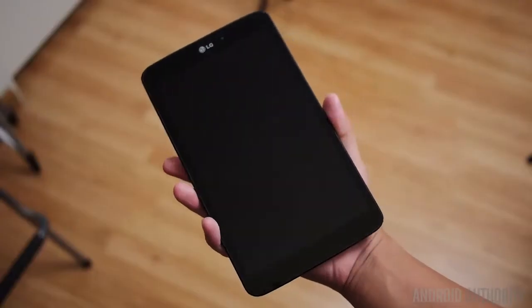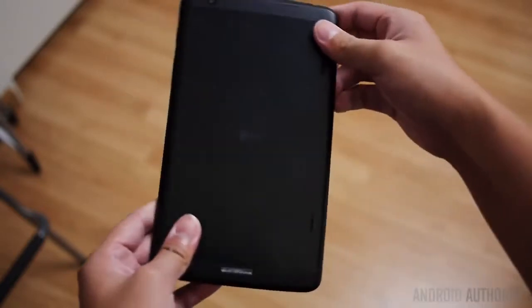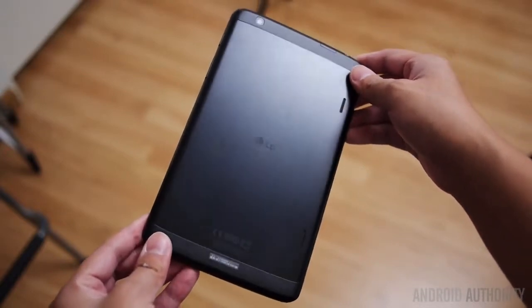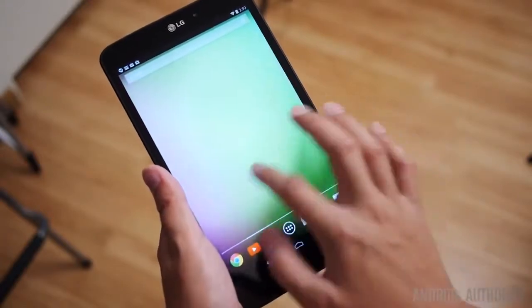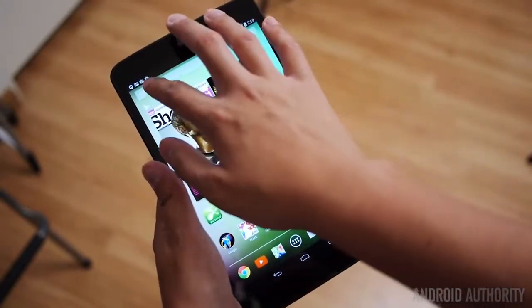On the other hand, the G-Pad takes a mix of plastic that meets in the back with an aluminum slab in the middle. That aluminum slab is definitely an addition to a pretty good build quality to begin with, and it makes the entire device quite attractive, especially in black, which is what this Google Play Edition comes in. The 8.3-inch screen does make this a little bit less pocketable, and it is just a little bit over the zone of comfort for a one-handed grip.